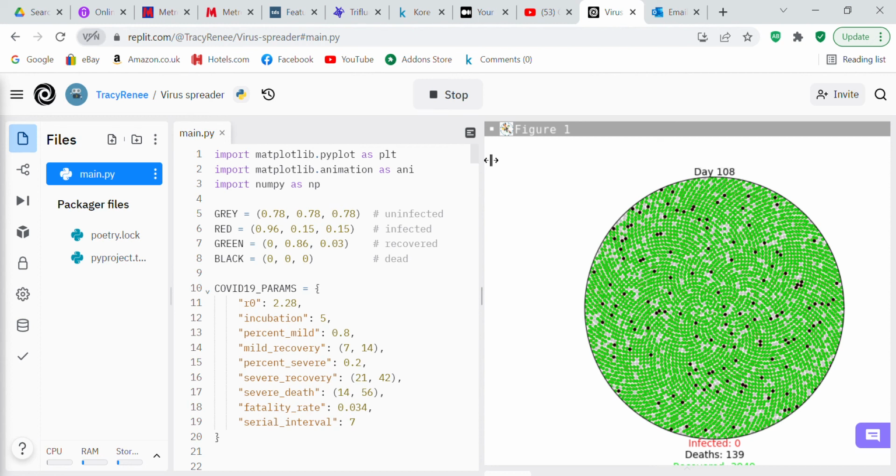So that pretty much completes it for the demonstration of the animation of the virus spreader and the code review. So as I've already said, this isn't my work. I got it from a YouTube video called Simulating COVID-19 using Python, NumPy, and Matplotlib. So you can do a search and find that. And good luck if you wanted to know how a virus spreader works. As you can see here, it stopped on day 108.